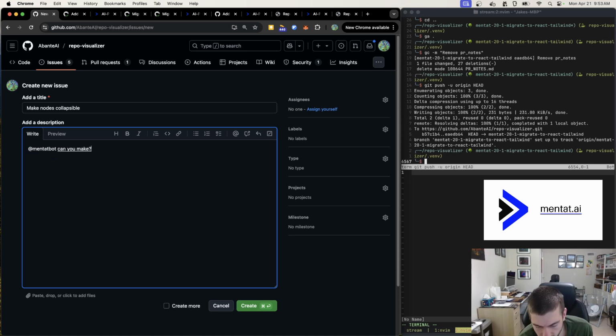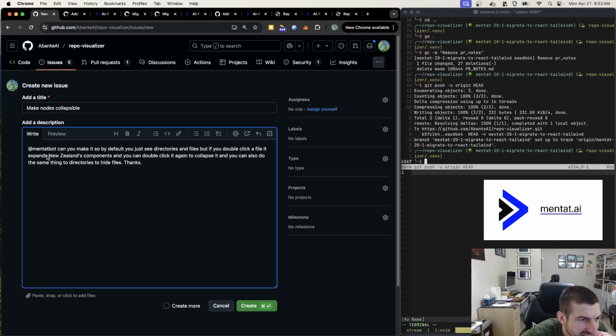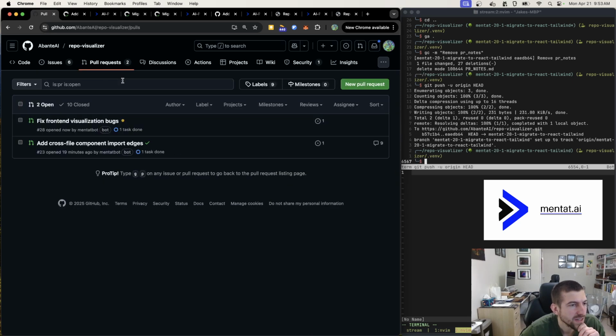Can you make it so by default you just see directories and files, but if you double click a file, it expands and you see all its components, and you can double click it again to collapse it, and you can also do the same thing to directories to hide files? Thanks. I'll just create that.